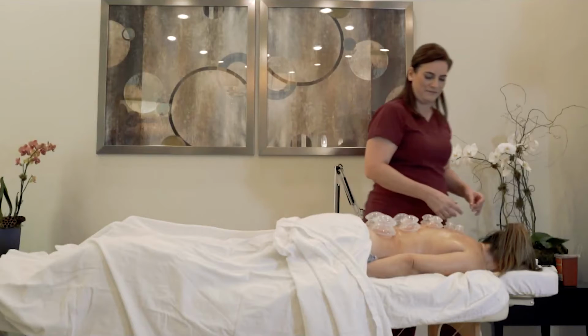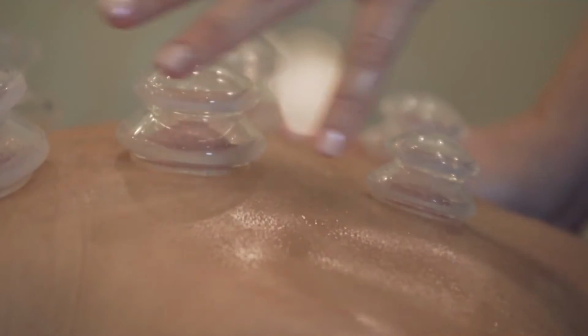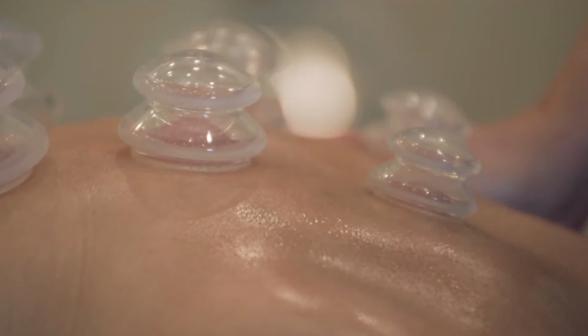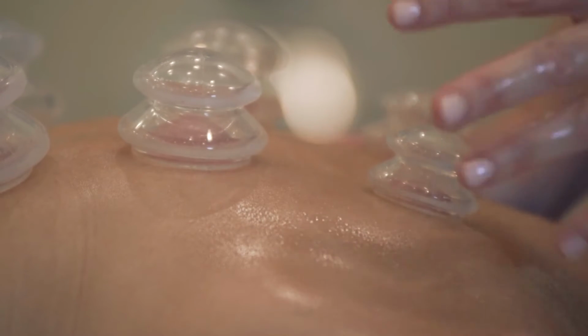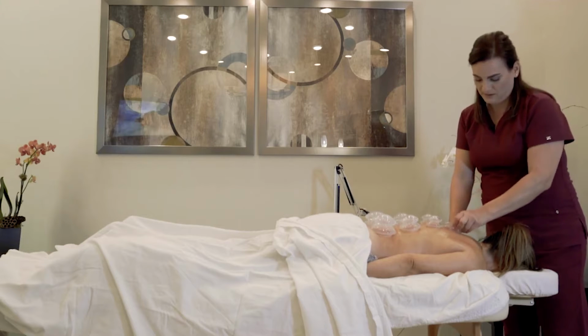Okay, Gladys, how are you feeling? No pain? Okay, so this is what we're going to do now. I'm going to start gliding the cups over your back. It's going to feel really great. It's going to feel like a deep tissue massage. It's just going to bring the skin up and we're going to move it along.